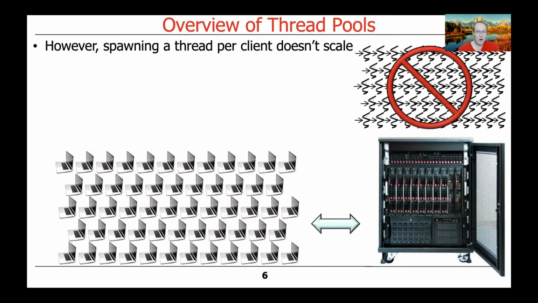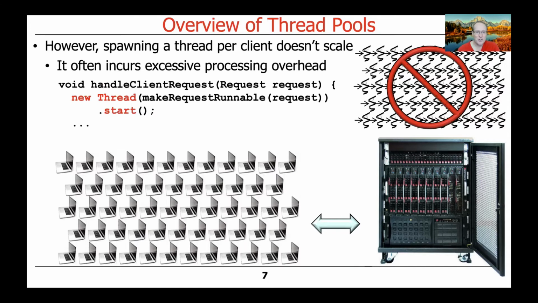Well, one way to implement such a web server would be to spawn a separate client thread for each request. But that approach, while very simple, just doesn't scale, because you end up with as many threads as there are clients, and that can quickly overwhelm the resources on the computers that you're running on. So here's a simple way you could do this if you were so inclined. Let's say that there's a method in your server called handleClientRequest, and it takes a new request. What we do here is we say new Thread. We make a runnable that will provide processing for that request. We have some factory method called makeRequestRunnable that associates some computation, some task, with that request. And then we start that thread. So for each client, there'll be a thread.